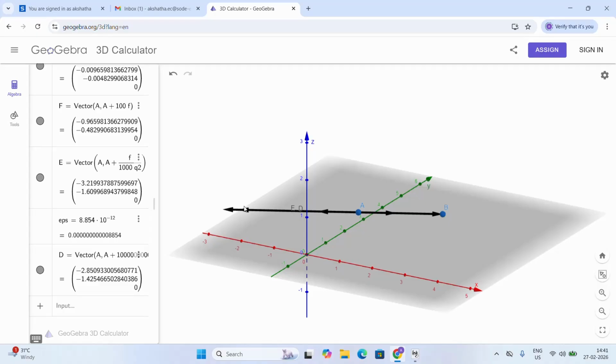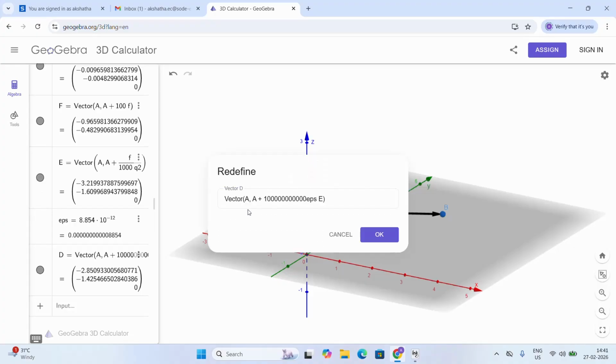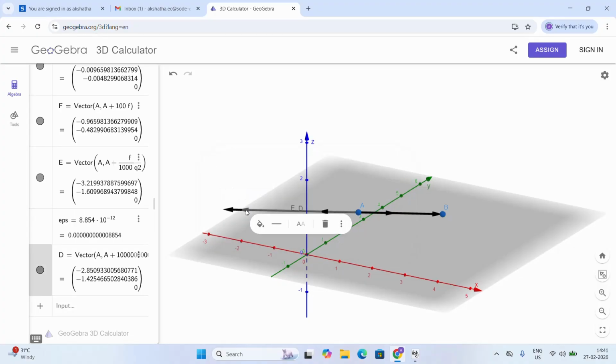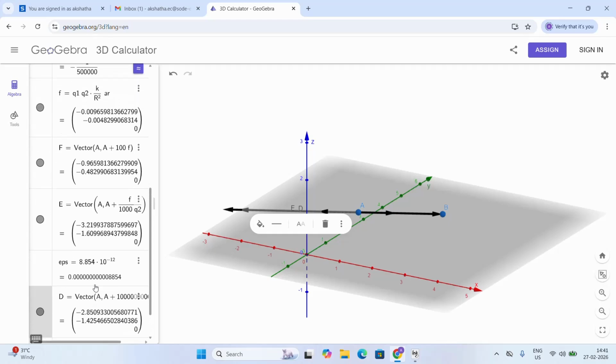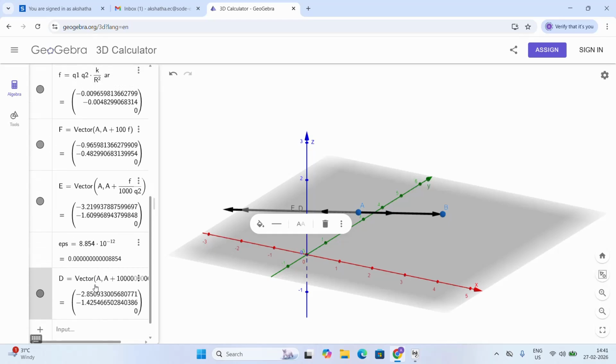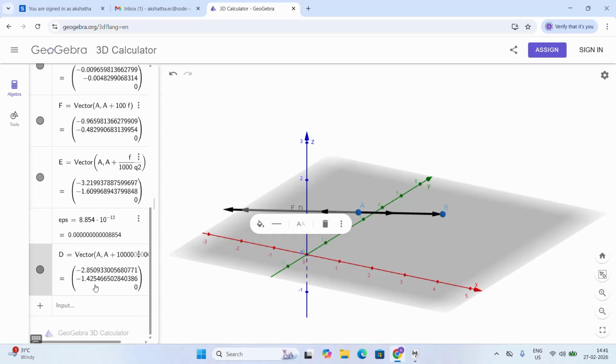Yes, now we can see both arrows coming here. If I click on this arrow, it shows me this is for E. If I click on this arrow, this is for D. E and D will be along the same direction. This is how you can find and plot the force, electric field intensity E and electric flux density D.